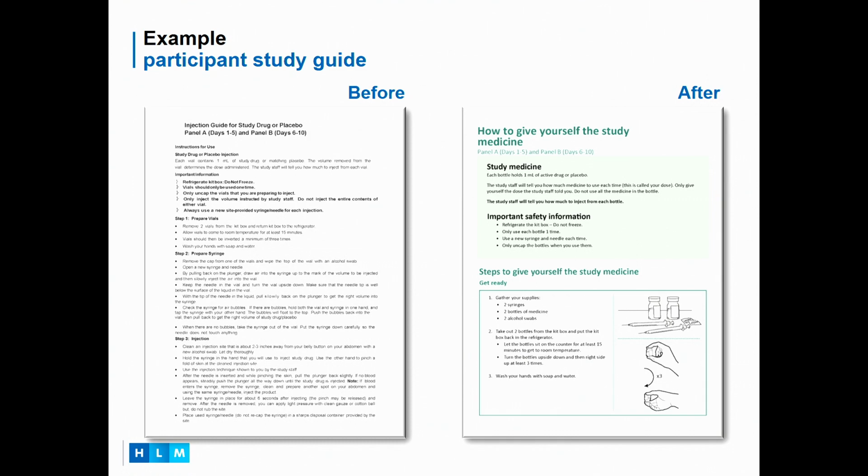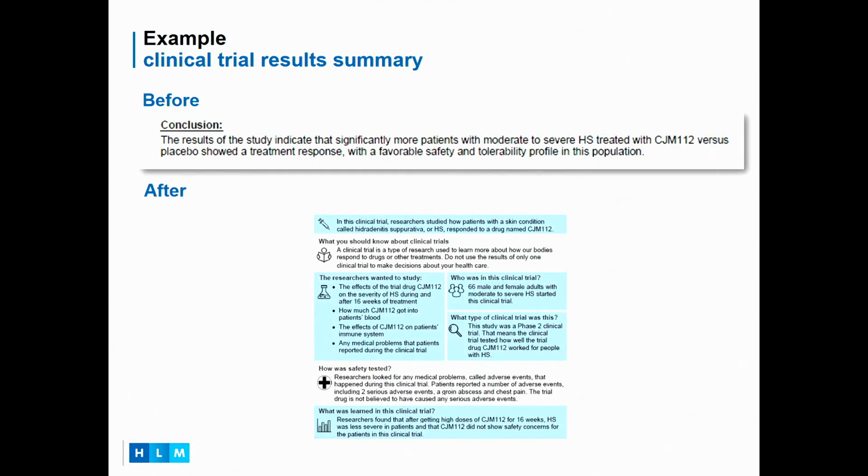And the drawings are quite simple culturally as well, by not using images, but by using the actual drawing as well. It doesn't make any meaning about who you are or what this means. It's a very clear example. And then I'll show you one more. This is the clinical trial summary. So the before conclusions. This is the end of the study. Someone might say something like, the results of this study indicate that statistically more patients, da-da-da-da-da.